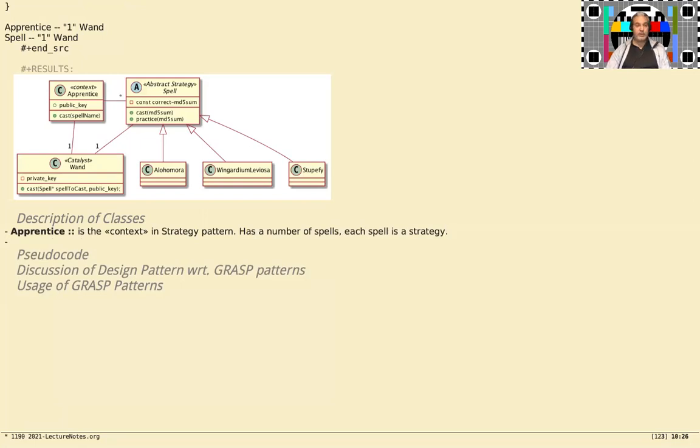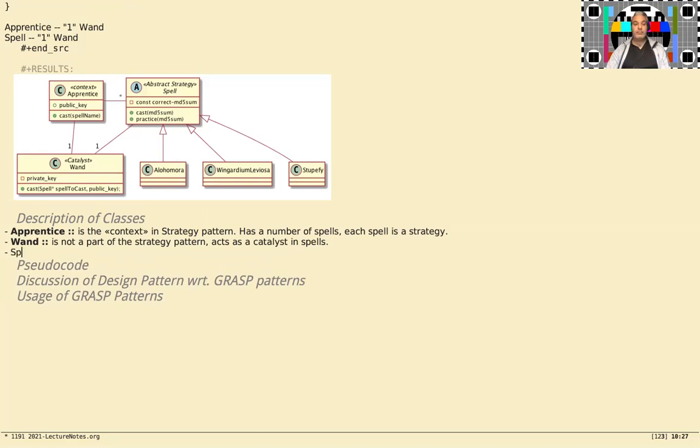We've got the wand. Spell. Spell is the abstract strategy.